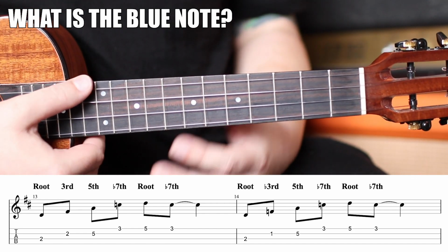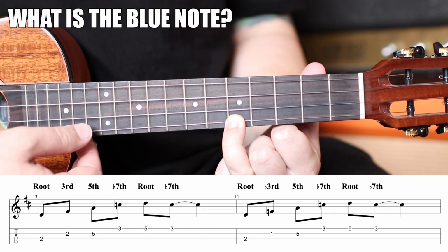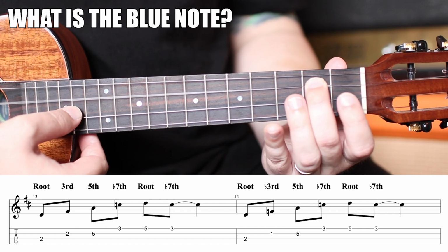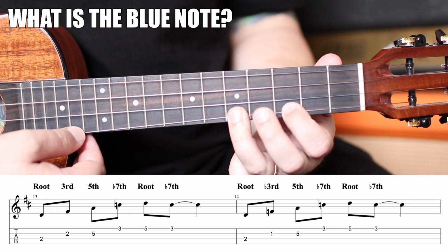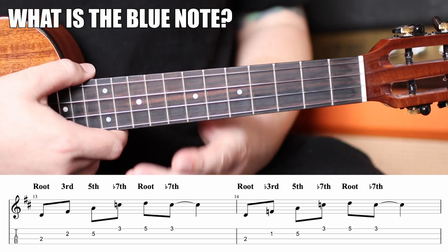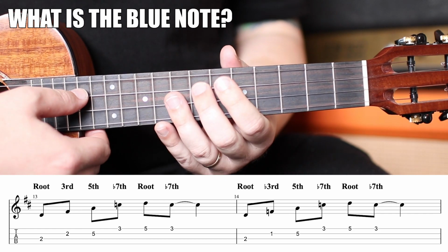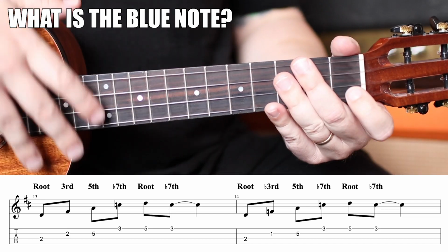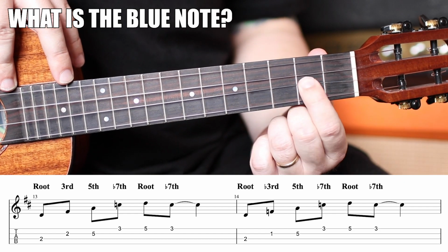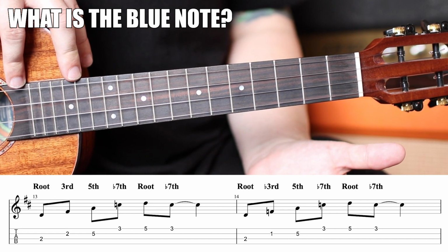So to illustrate this even more, we talked about yesterday's arpeggio below: root, third, five, flat seven, seven. And that's the first arpeggio I have below us. Below that, I have a D minor seven arpeggio, which is 2-1-5-3-7. You're not really going to be using that for the blues, but you might use it in your playing. It's also movable the same way we moved those other arpeggios from the other day. It's just to illustrate again, this minor third is in our scale, major third is in our chord. This uniqueness is part of what makes the blues sound like the blues.